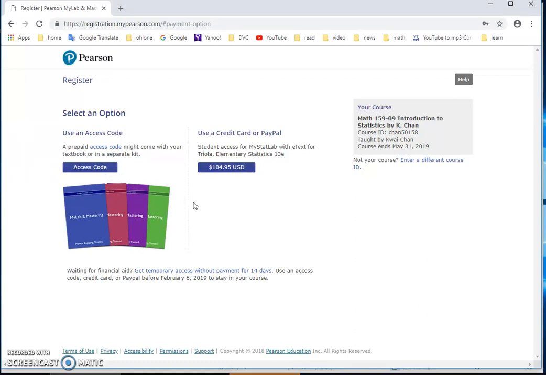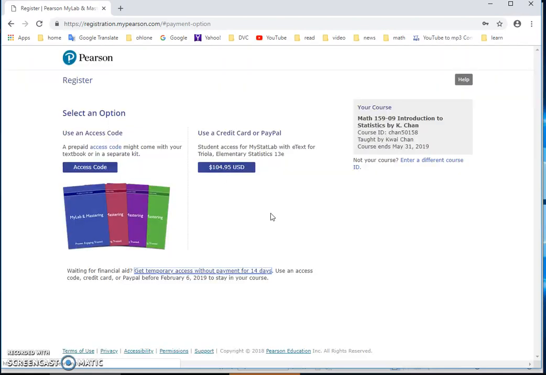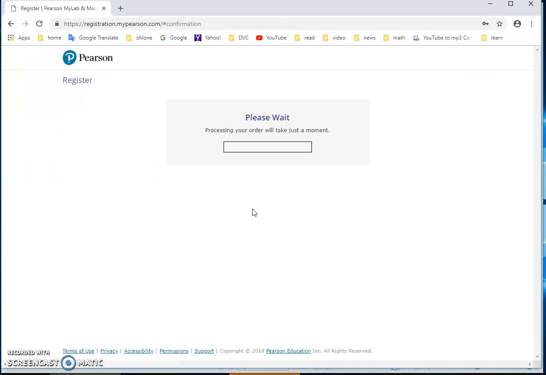If you haven't gone to the bookstore, or you don't want to pay by credit card right now, you can also opt to get temporary access for 14 days, because some students are waiting for financial aid. So you can click Get Temporary Access without payment for 14 days. Click here, say yes, and then they will set up the course for you.